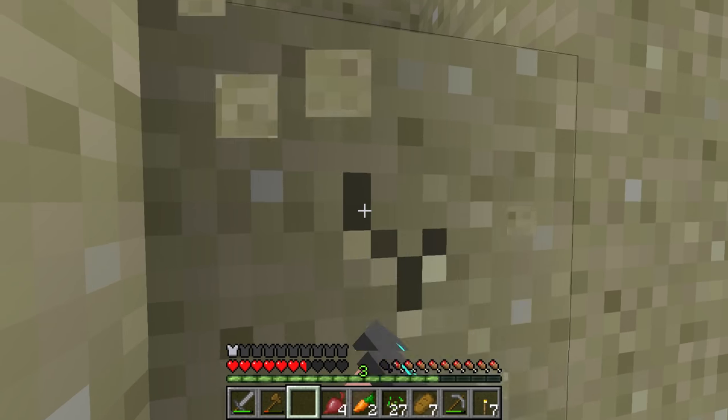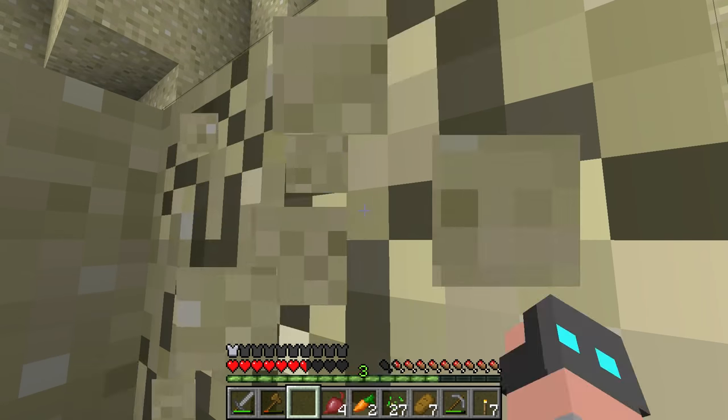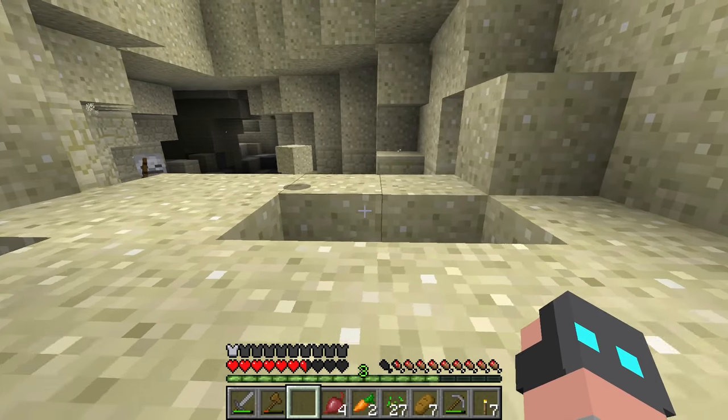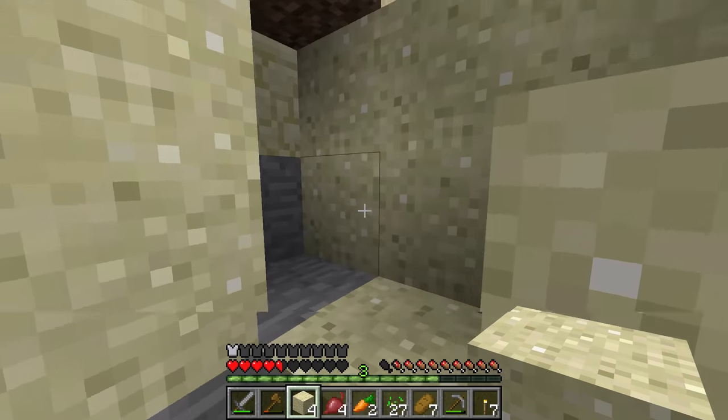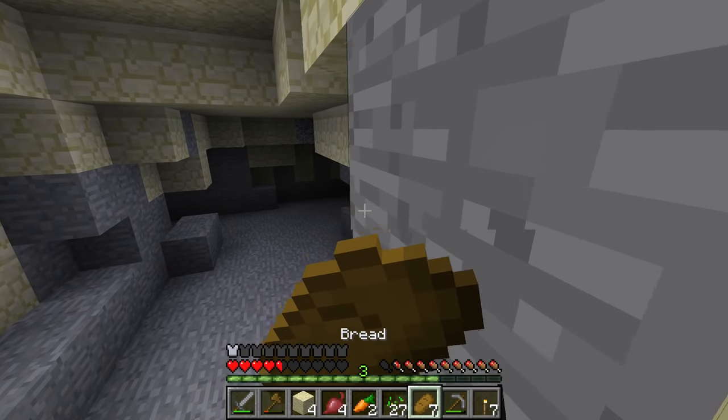Whew. All right. Okay, so what I'll do is I'll put a column in front of me. Oh, wait. No. Get down. Skeleton's annoying. Oh, dude. Whoa. All right. Forget it.